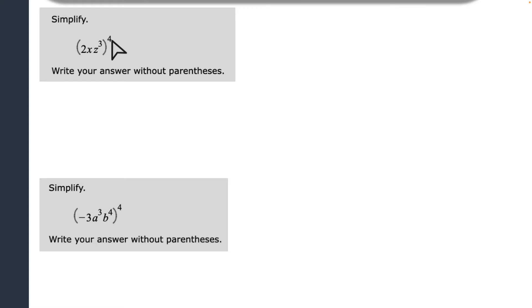And we're bringing that to the fourth power. So remember this fourth power means I'm doing each one of these things four times. So I'm going to show that 4 on each one of these. So I have 2 to the fourth power. x to the fourth power, because there was a 1 here. So it's just going to be x to the fourth power. It just kind of goes there. And then I have z to the third power, and I'm going to do that four times.